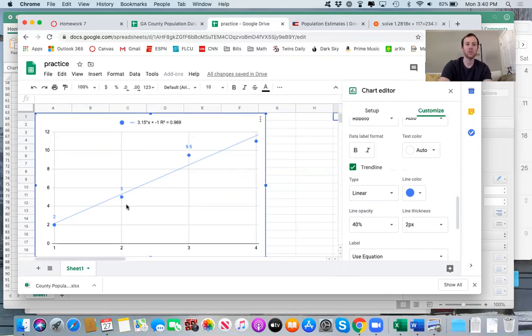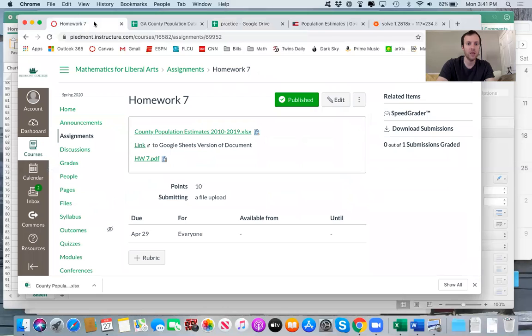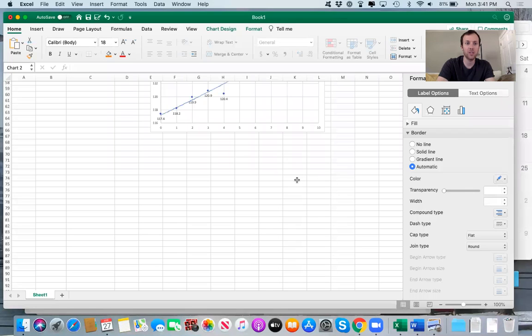And once you get these graphs, you can go through and ask the same questions that we did when we went through it in the earlier tool. Okay. And once you have everything ready, you can go to your homework assignment and submit it. So if you have any questions about this, make sure to reach out to me and I can try to answer them. But hopefully this video gives you an idea of what to expect for this assignment.